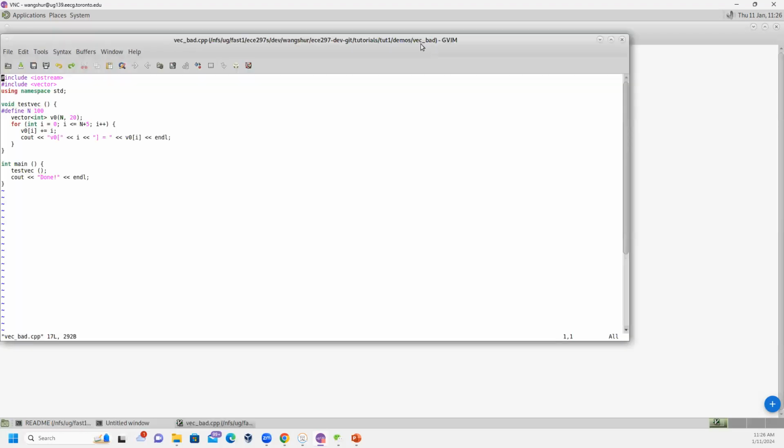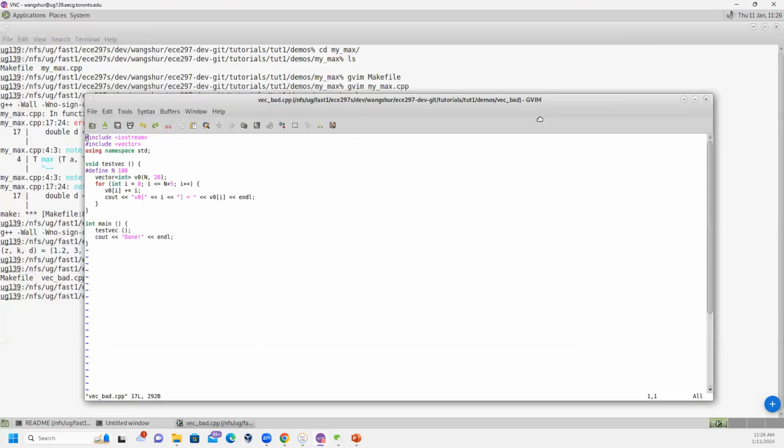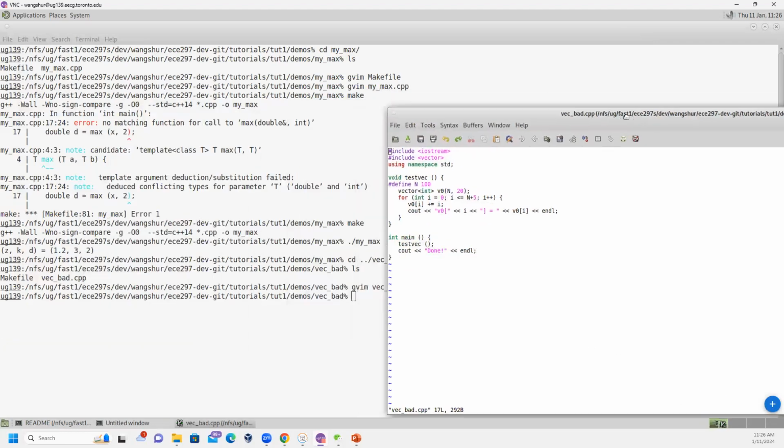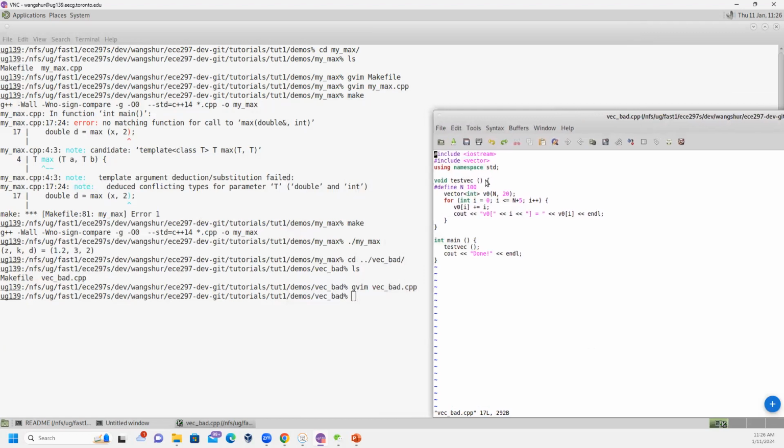So we have this program, this source code, where we have n equals 100 and a vector with 100 elements, but we're accessing up to 105.